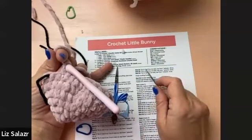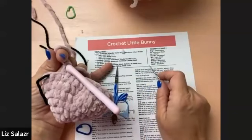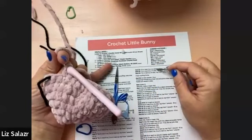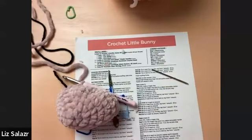So all that's telling me is that I have a pattern repeat, which goes from the star to the semicolon, okay? And then I want to repeat that repeat. So let's say you're making a giant pillow. Sometimes the pattern will say do it 10 times or 11 times, but it's easier just to say do that around, because you don't want to have to count, okay, I did this pattern repeat once, I did it twice, because sometimes you're doing it like 50 times. So you're just going to do that same repeat around and around and around.